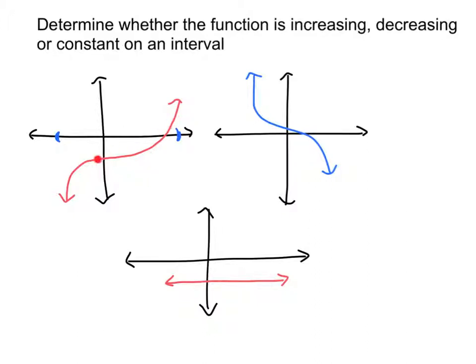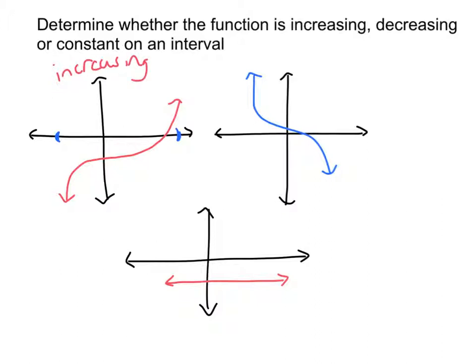We always read graphs from left to right, okay? So we wouldn't say, oh, you're decreasing because you're falling in this direction, because that would be reading a graph from right to left. And just like how we read words from left to right, we read graphs left to right. So this is increasing if you're going left to right. So this graph is increasing.